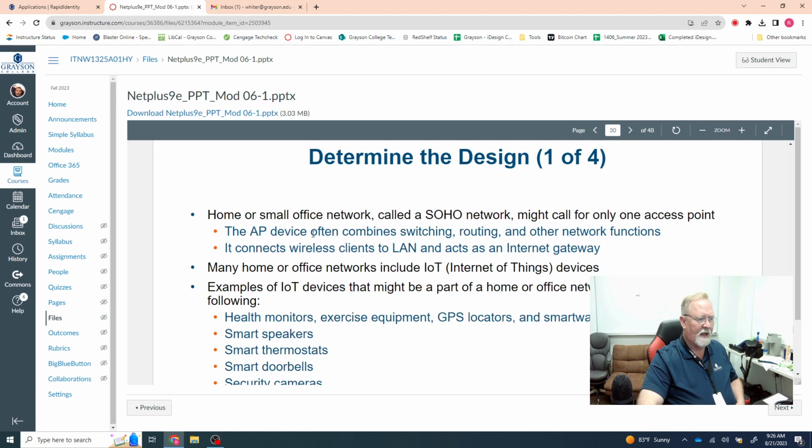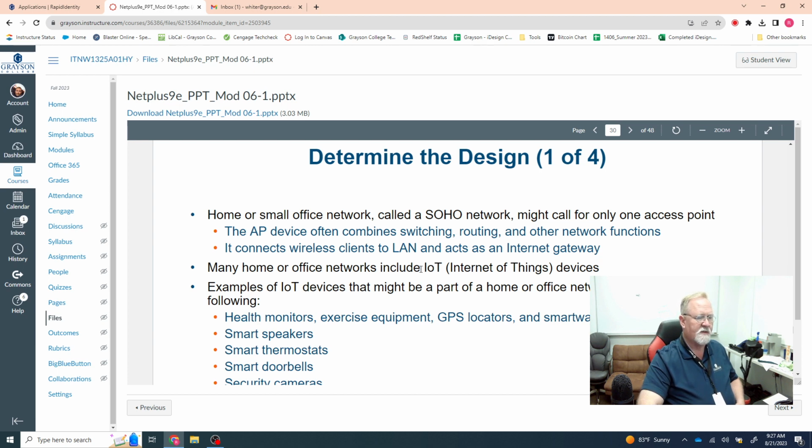You're going to figure out the design, what kind of AP you're going to use, and also particularly in a smaller office, what they call a SOHO, small office, home office network, you really only need one access point, and so that's going to be your wireless router.